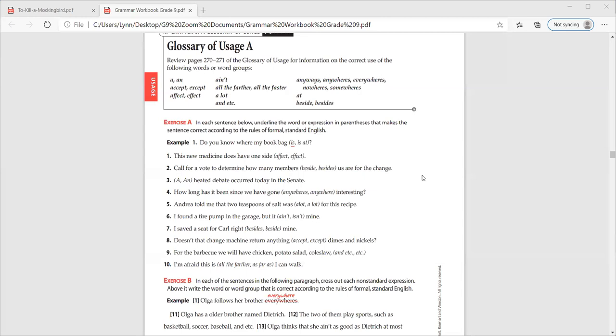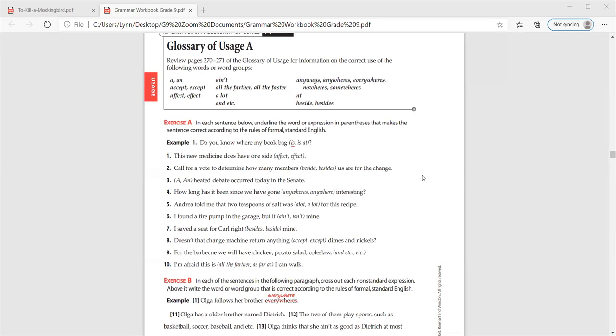Okay? Discover, invent. Discover means to be the first to find, see, or learn about something that already exists. Invent means to be the first to do or to make something. Examples, who discovered those fossil dinosaur eggs? Robert Wilhelm Bunsen, for whom the Bunsen burner is named, invented the spectroscope.